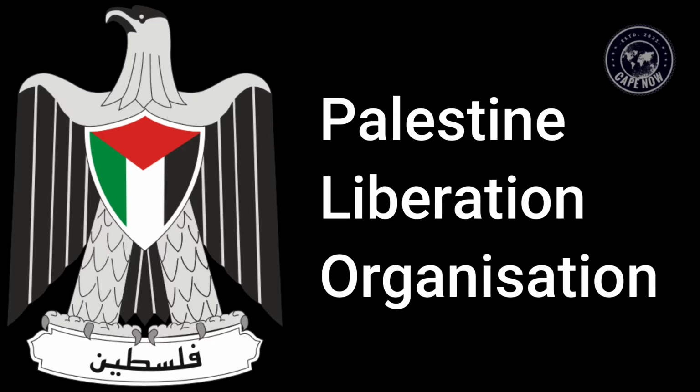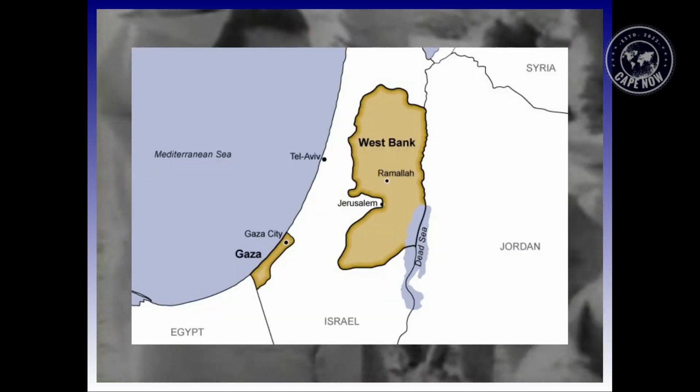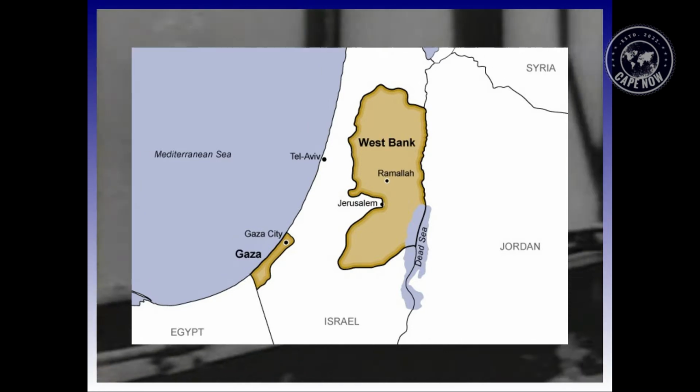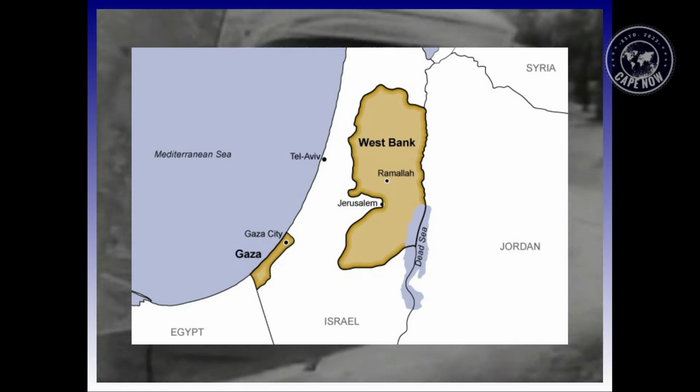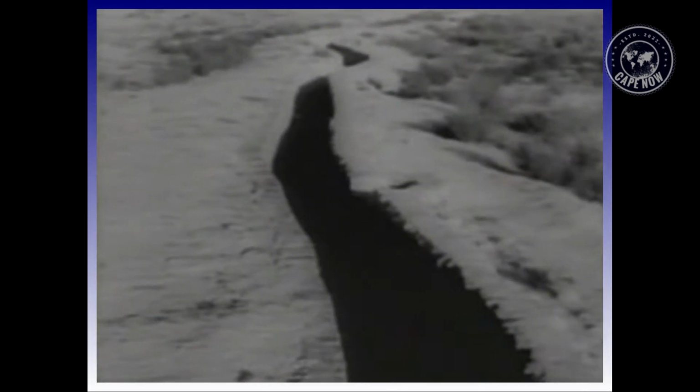In 1967, the Six-Day War started, in which Israel won control of the Gaza Strip, the West Bank, the Golan Heights, and the Sinai Peninsula. Israel captured East Jerusalem too. The 1967 war is particularly important for today's conflict as it left Israel in control of the West Bank and Gaza Strip, two territories home to a large number of Palestinians. Gaza and the West Bank are together known as the occupied territories after the 1967 war.